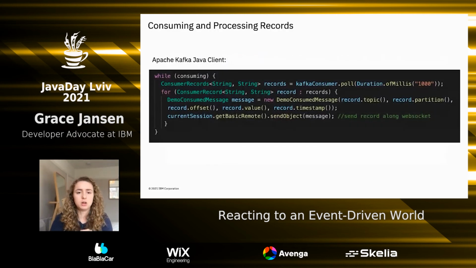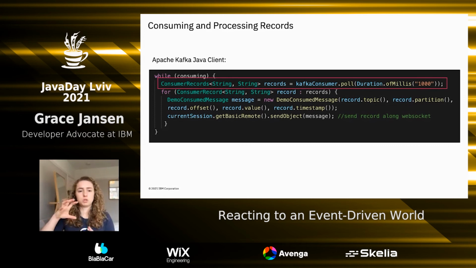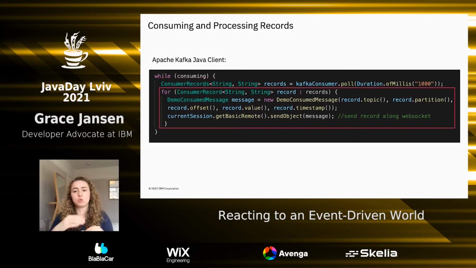So it wasn't a particularly massive change in terms of our producer, but we did see a significant change in our consumer. In the original version of the application, we were having to use a for loop inside a while loop that resulted in this flow that you can see here on the slide when consuming records. We have to poll for records, and this poll function then returns with a batch of records, after 1,000 milliseconds, I think. Once we've got this batch, we then have to iterate through each record in the batch, and for each record, we send the record along the WebSocket to the front end. Then we have to wait for this iteration to complete to return to step one.